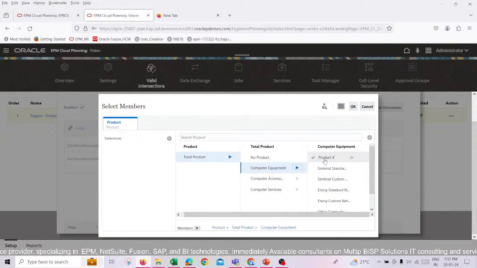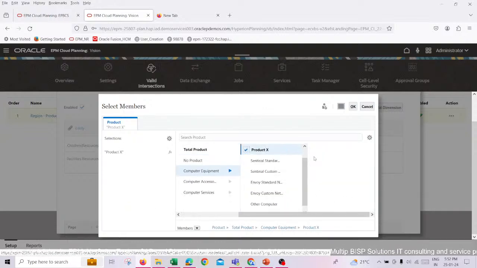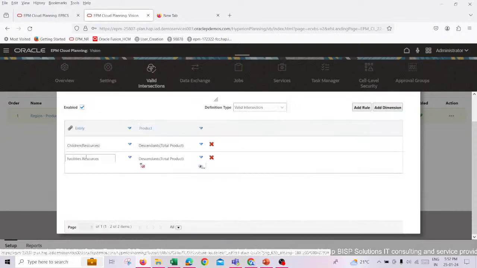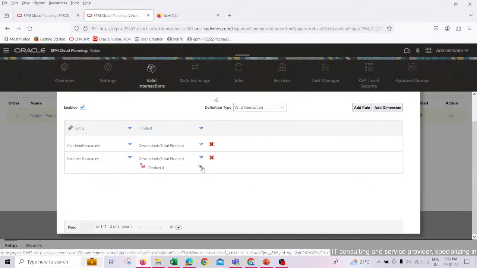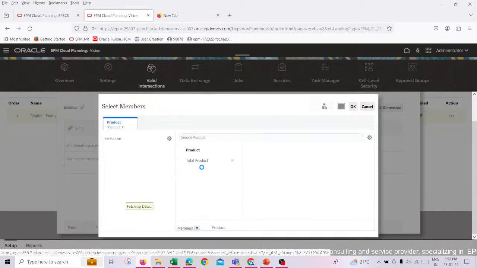I want my computer equipment product X should not get sold over there. If you want to add any other products, you can add more products over here.